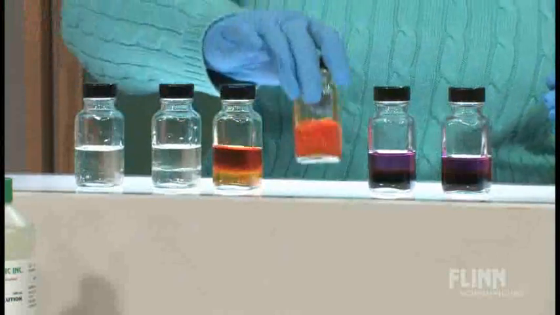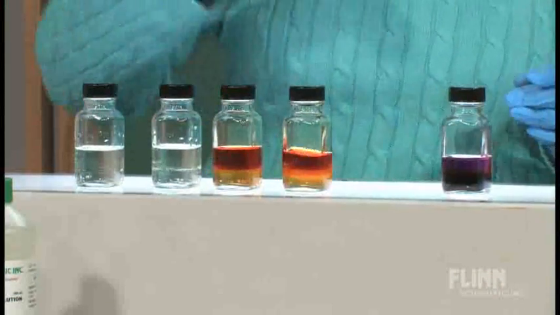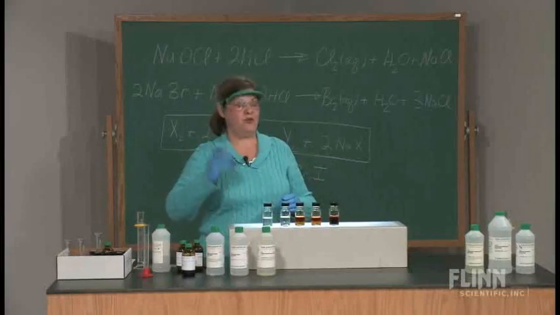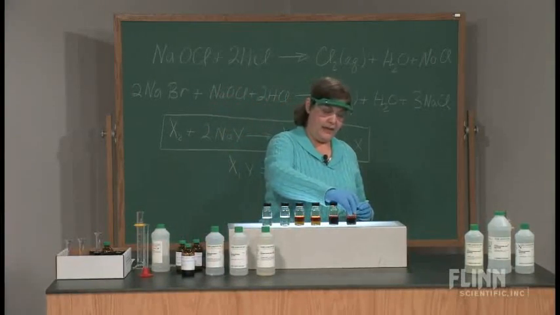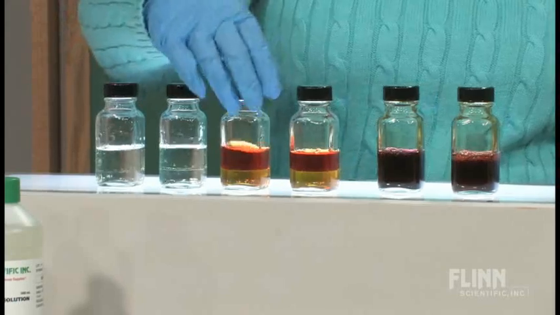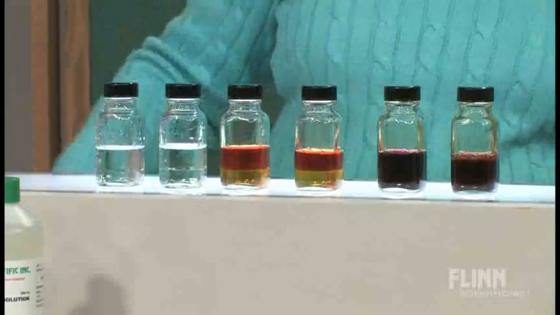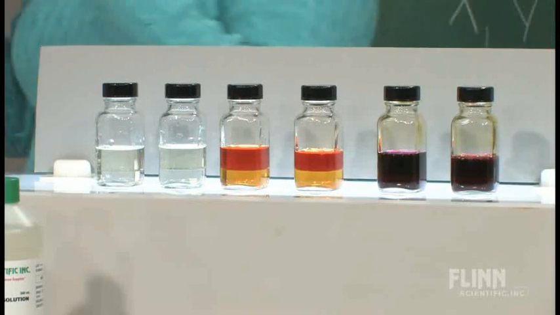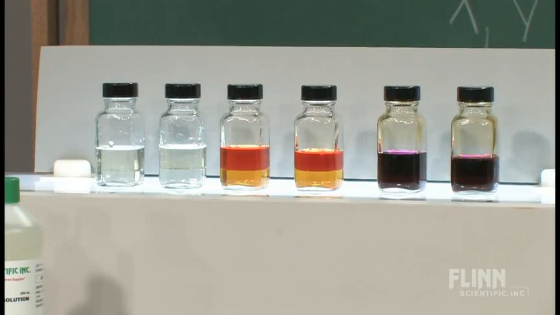And one of our favorite presenters had a phrase that he used. He said when he does something, something interesting will happen. And I think the first something interesting that you see is just in the distribution of the halogen between the two layers, okay? And I'm going to come around here so that I can see what you see.